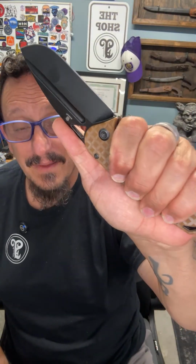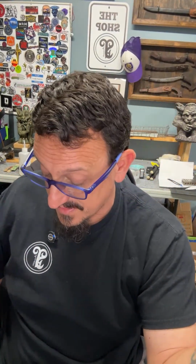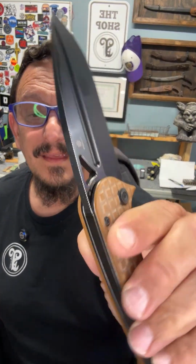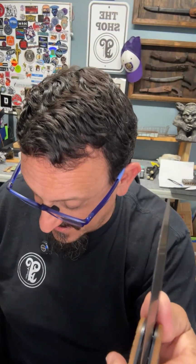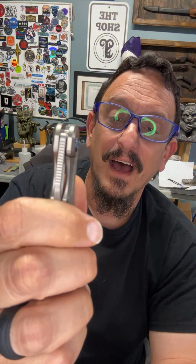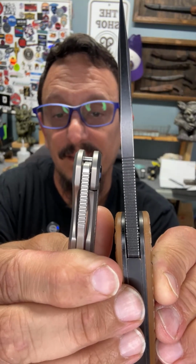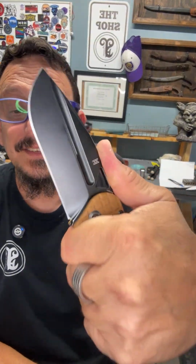Plenty of grip on the frag pattern, which you're gonna need. Here's what I thought was funny though. You have this chonkin blade, and then you got the very fine jimping, which I like, but I don't know, guys, this makes me laugh. I mean, the jimping on the Hydro is more aggressive than the jimping on this thing. It's funny.